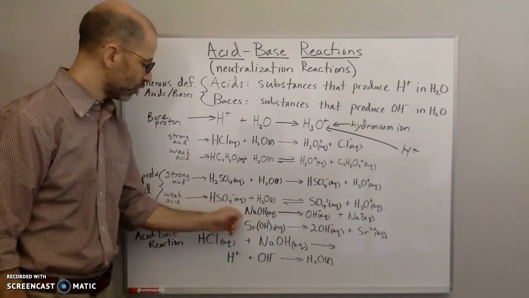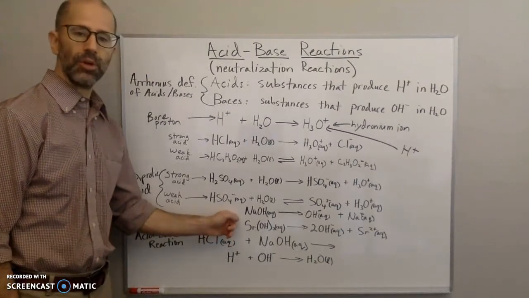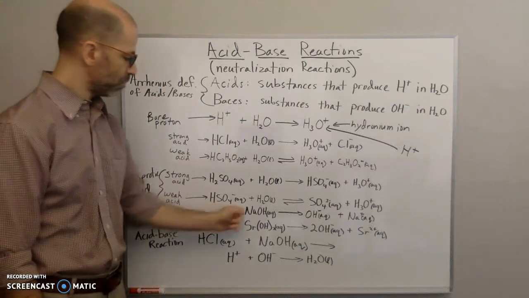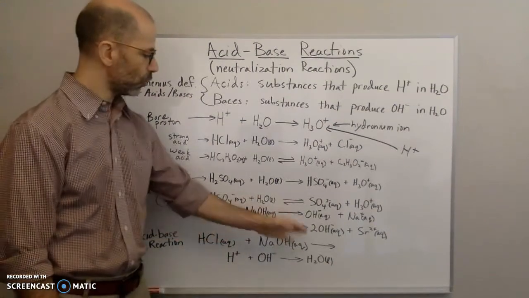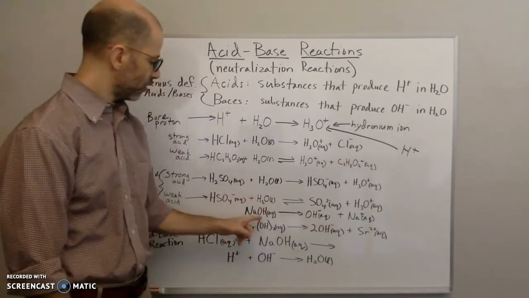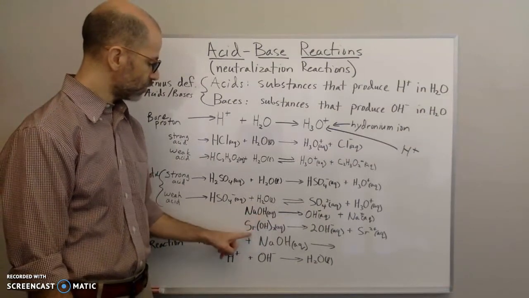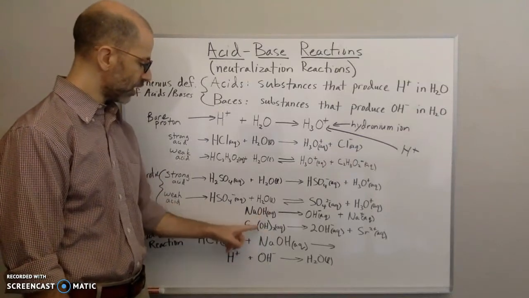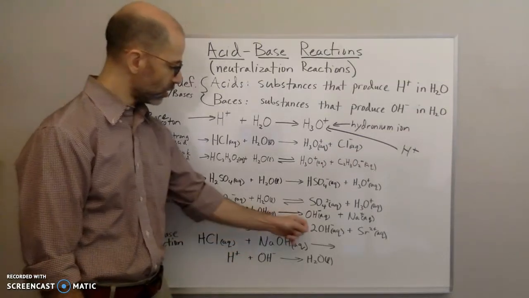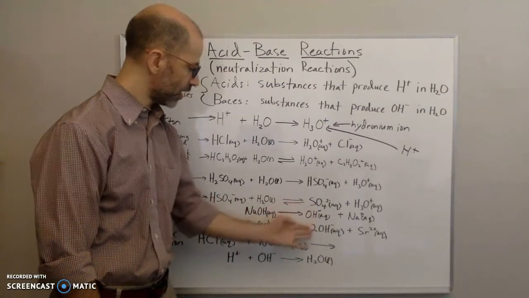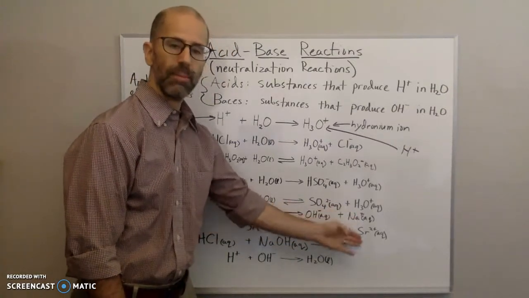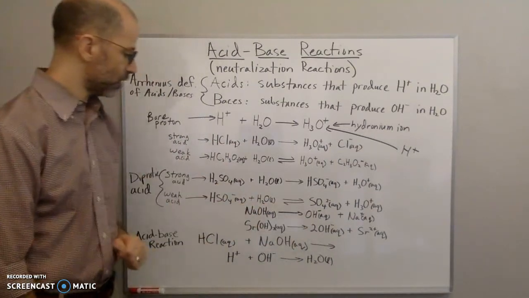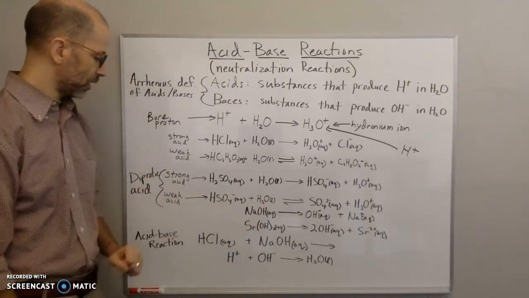You can do the same thing with your bases. And so this would fit the definition of your Arrhenius base, right? So anything that when you throw it in water, it forms hydroxide ions. So you have NaOH and you have strontium hydroxide. Sodium hydroxide, strontium hydroxide. Both of them have hydroxide ions in them. So when you throw them in water, they're going to dissociate into the hydroxide ion and the positive metal ion. And so, of course, they're going to produce hydroxide ions. So these would be Arrhenius bases.